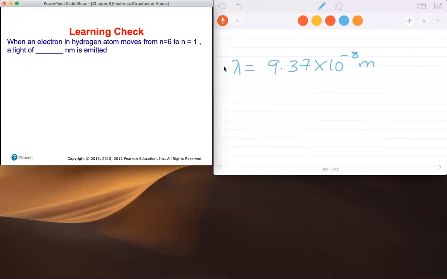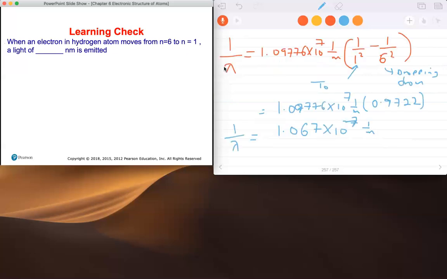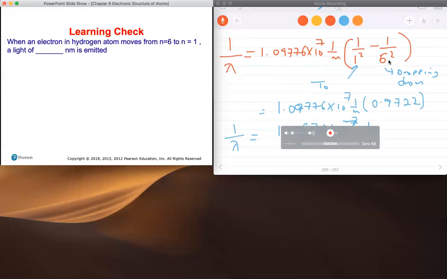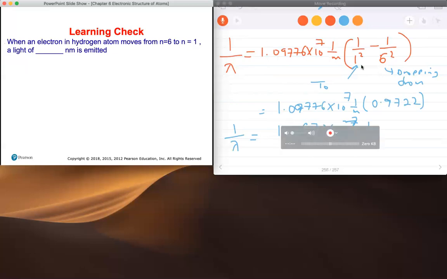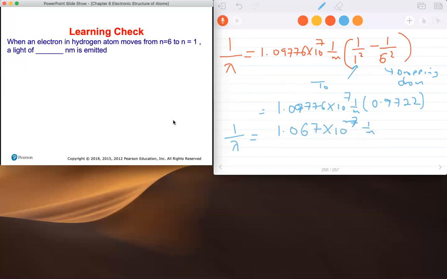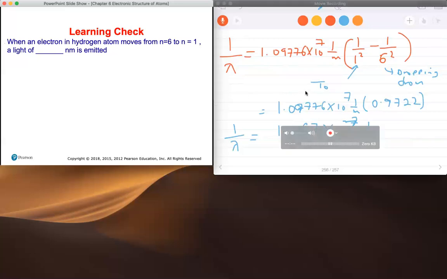Negative 8 meters. Please, let me back up again. Don't make a mistake. If you look at this equation right here, this is where it is dropping from. It's dropping from n equals to 6 to n equals to 1. All right, so I know you can handle that. Remember, this is per meter. This is a constant. You'll be given that. No need to worry, but with this homework, you get to flip the page in the text. They're not gonna give you in the problem, but I'll give you in the exam. You have to remember that the unit is in per meter.